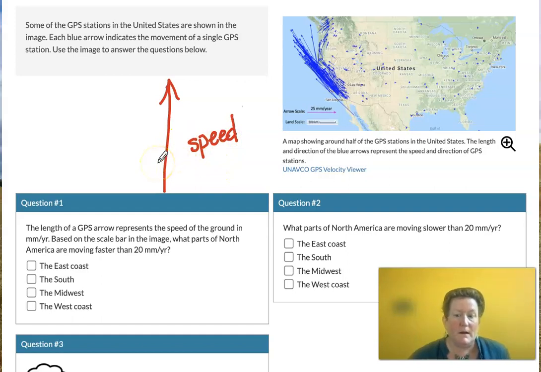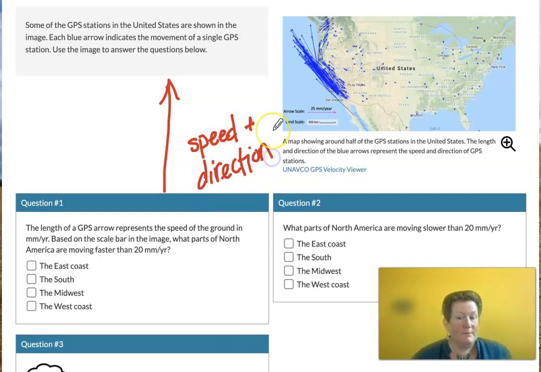It can be in kilometers per hour if you're in a car, or, in this case, millimeters per year, which is very slow. And then where the arrow is pointing is the direction. So these arrows show speed and direction. The bigger the arrow, the faster something is moving.